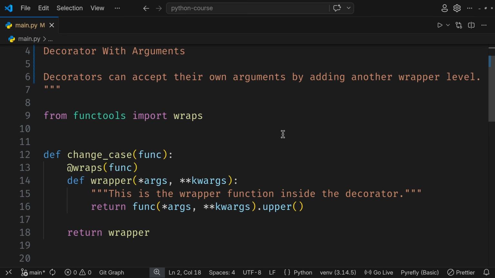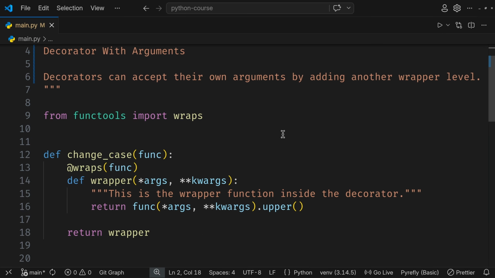First of all, we have this particular one, the change case here. Currently, depending on a condition, I want to turn the string this function is returning to uppercase or lowercase. So how can we do that?